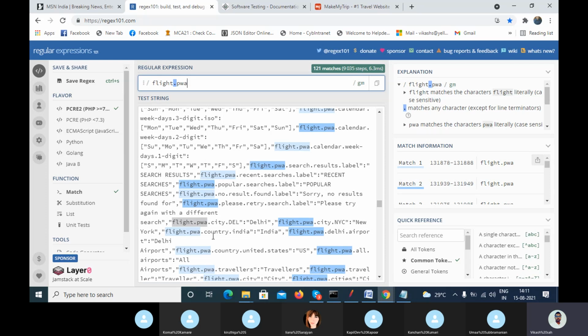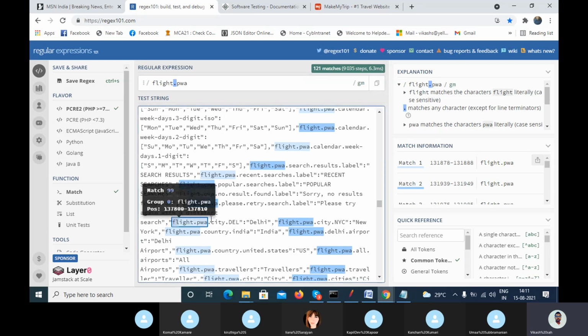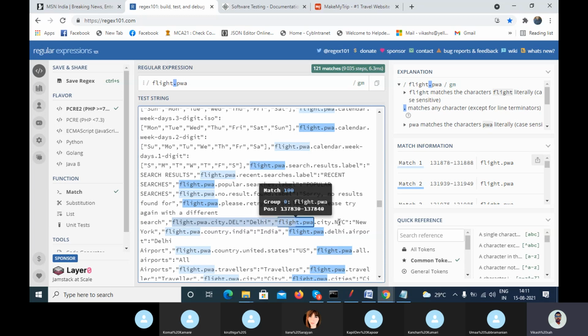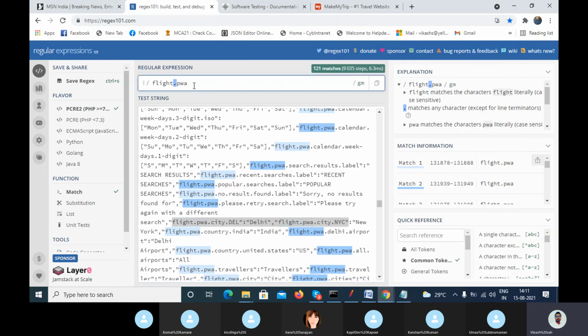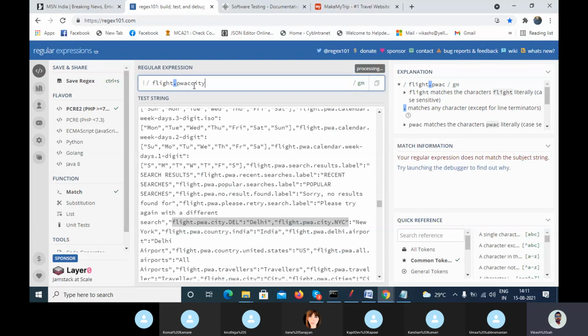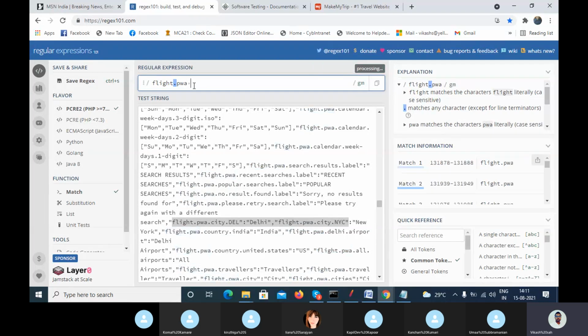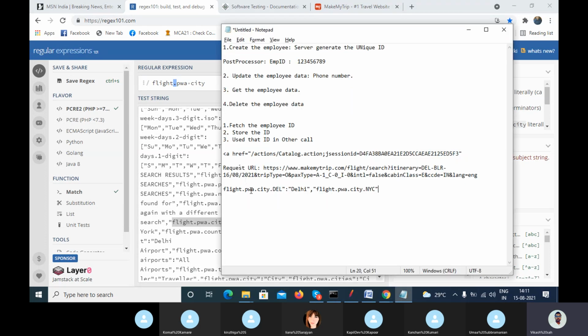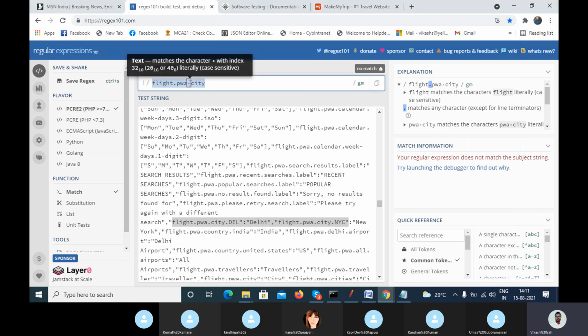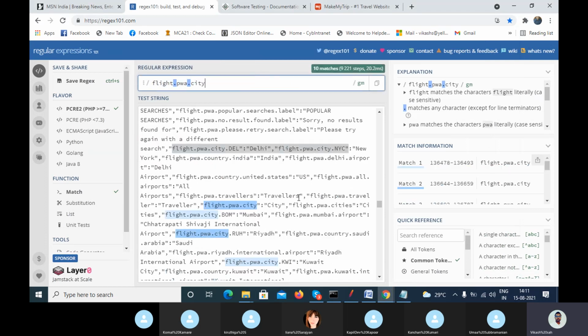You can see flight PLA, and let me copy this, pass it here, and city. So 10 matches are there.